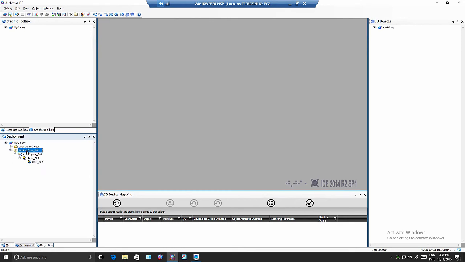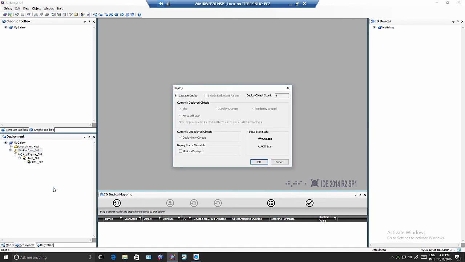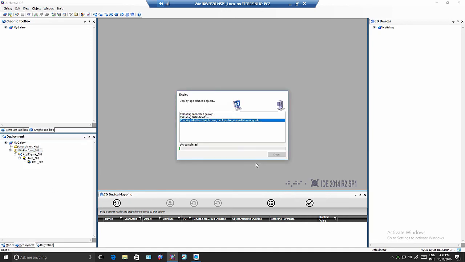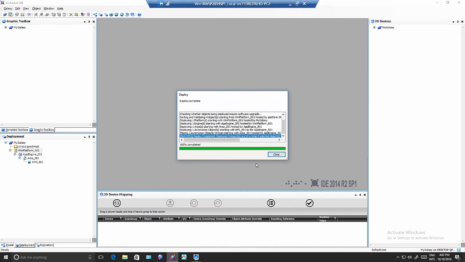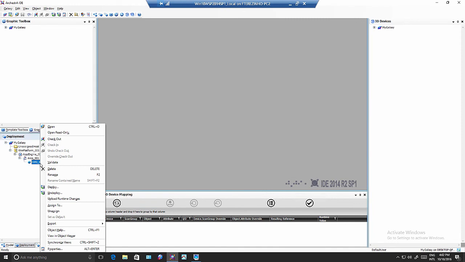And here in System Platform, I can right-click on the platform and deploy the platform, the engine, and the area. So it's going to take a few seconds, and eventually the platform, the engine, and the actual instance of the ITME object will be all deployed and running. Very well. Everything has been successfully deployed. So this object is actually communicating, exchanging data with the runtime InTouch Machine Edition already.